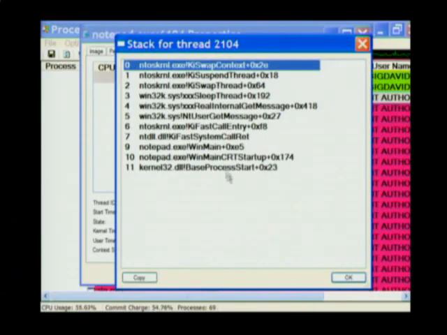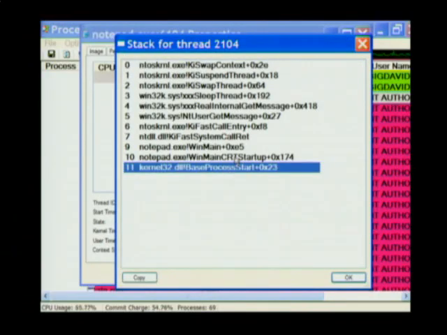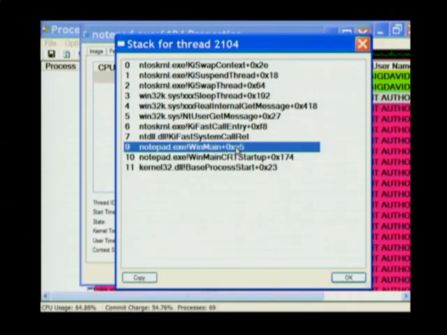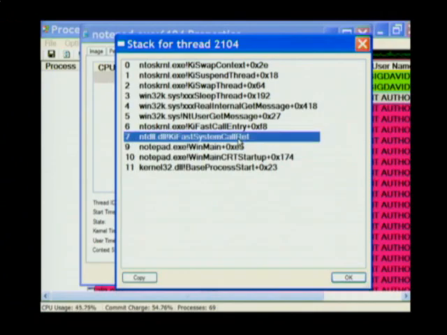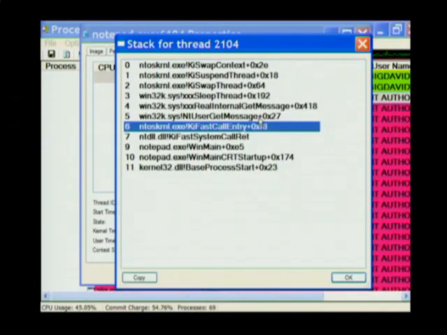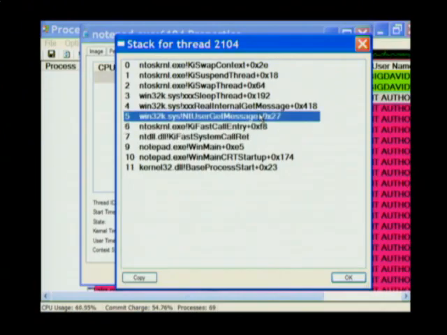So I'm pressing the Stack button. And again, the thread started here, which called this function, which called this function, which then made a system call, which entered the OS and called the system call implemented in a driver called win32k.sys, which happens to be the windowing system driver. The windowing system was moved to run in kernel mode as a loaded driver as of NT4.